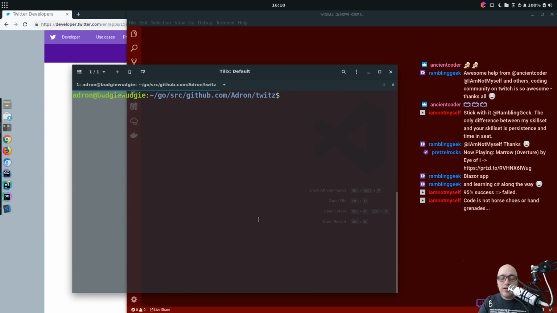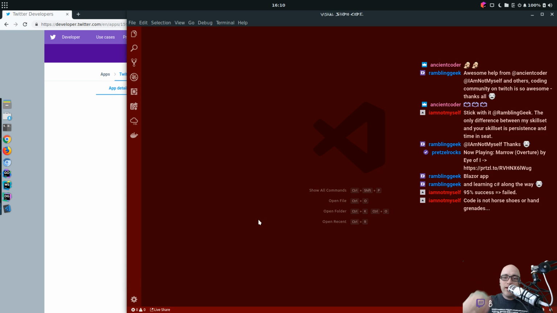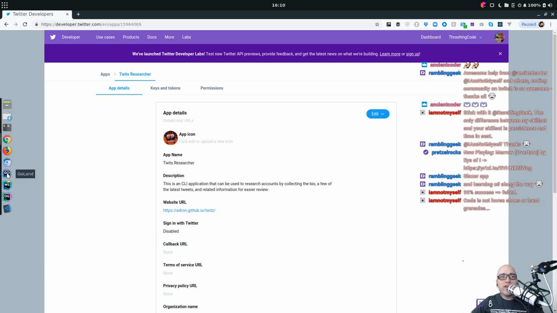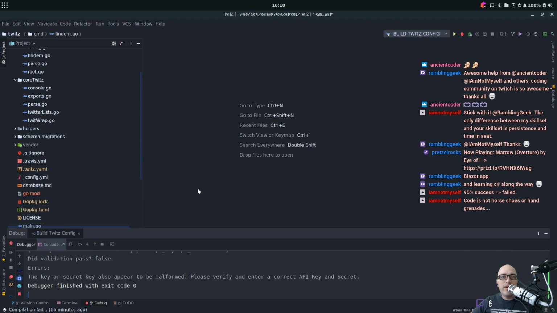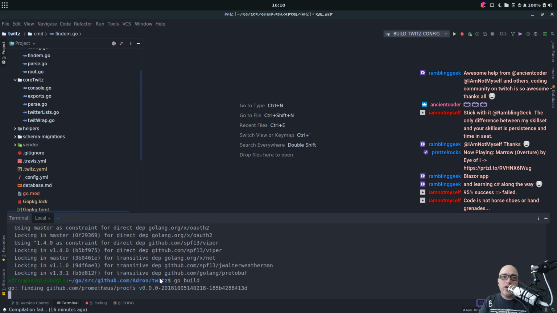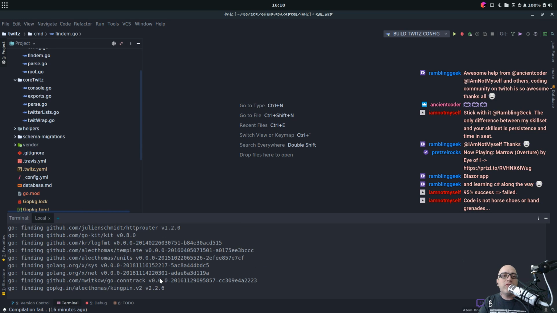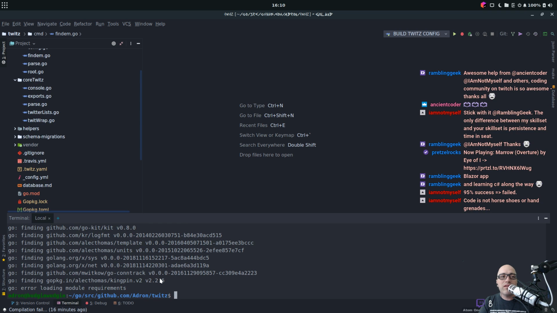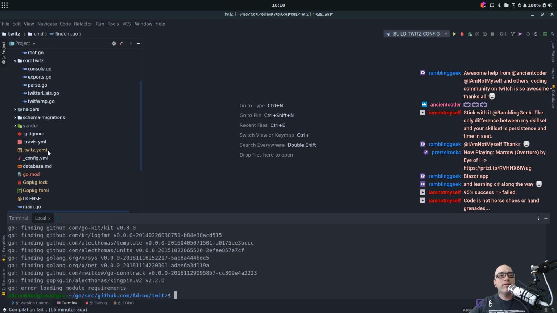But anyway, I realized that the 2 environments are completely autonomous, and this thing, doing it from the terminal, tries to execute modules, which I don't actually want, and then over in GoLand, it's doing it the way that I've been developing it, so it works a bit better. So anyway, go build. Oh no, see, go build tries in here too because the terminal's out of sync with the... okay.